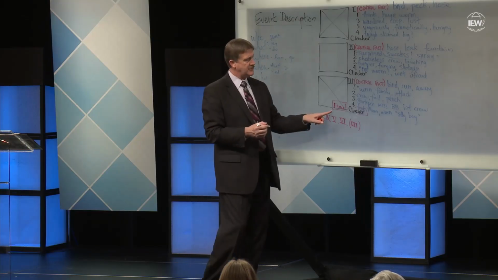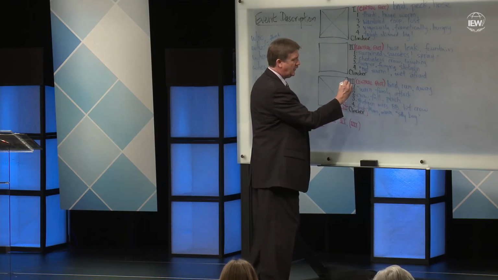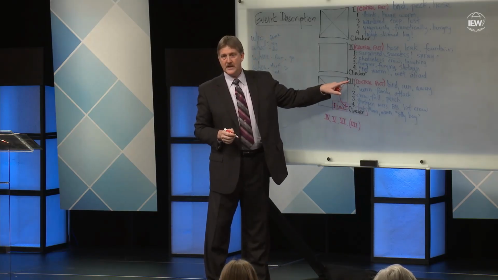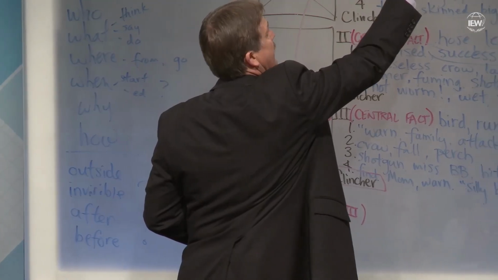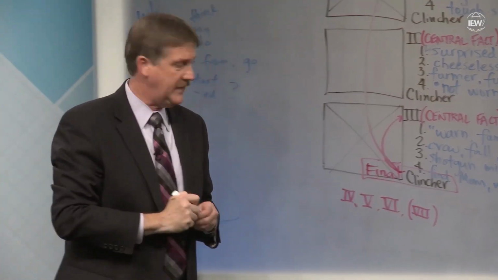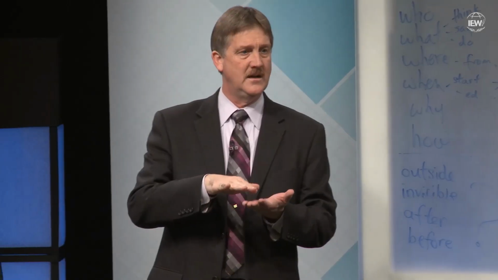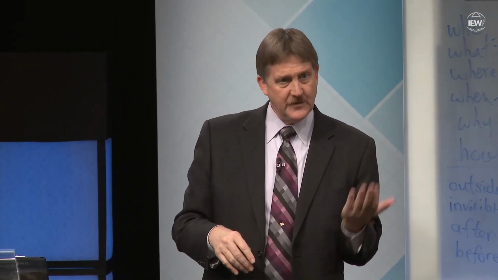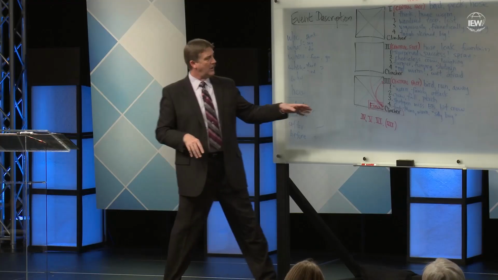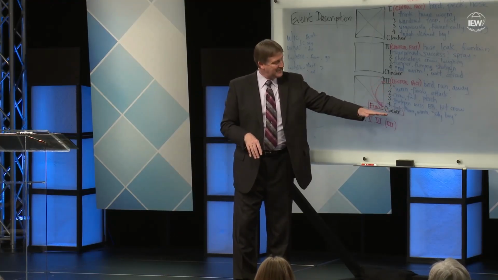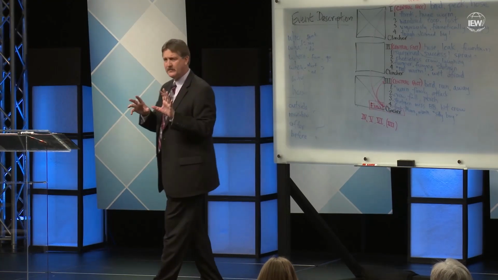And so the idea of the final clincher is that at the end of the paper, this has a double job. It repeats or reflects keywords of its own topic, and it contains the words that are in the title. So that's the idea of a final clincher. So in Unit 2, we just say last sentence, title, connect. In Unit 3, story clincher, last sentence, connects with the title. But in Unit 4, we have the paragraph clincher, and if there's multiple paragraphs, then this final clincher has that double job. Does that make sense?